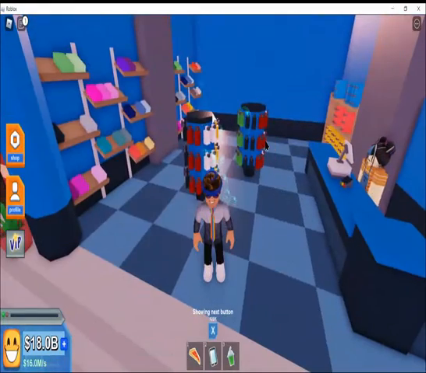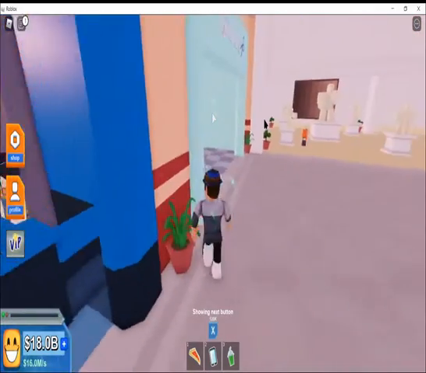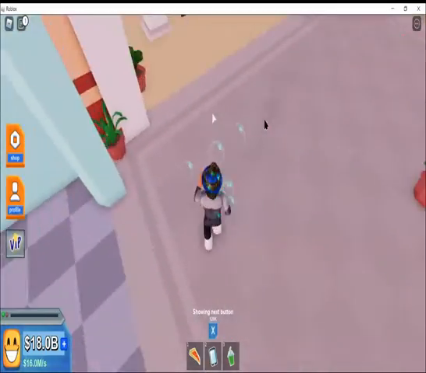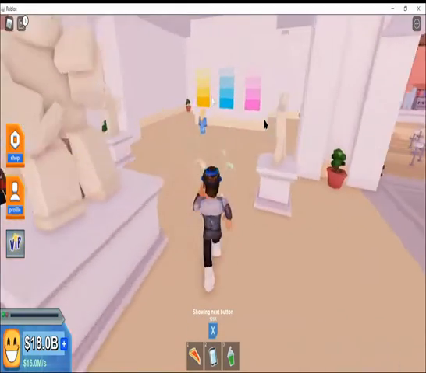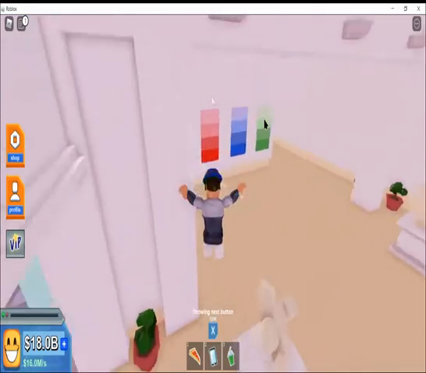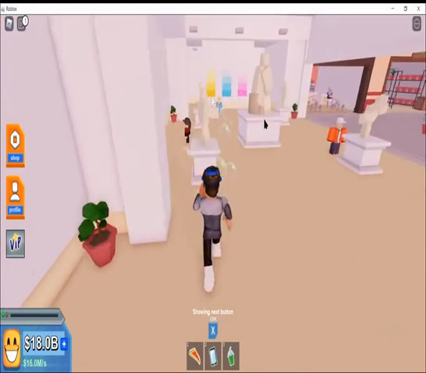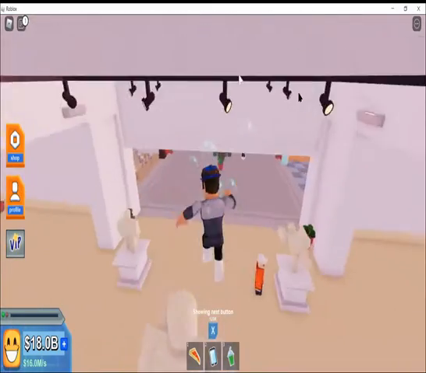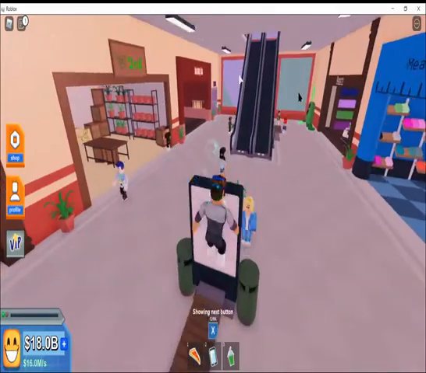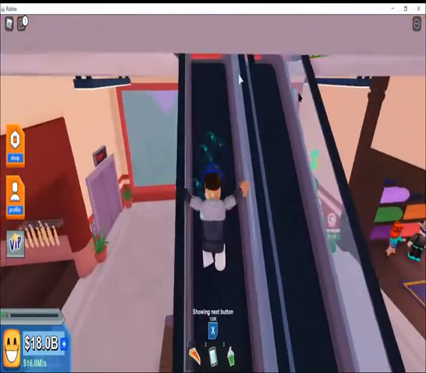Then this is, I don't really know what it is. Then this is, oh, and yeah, this is another workshop. Then this is an art shop. There's a lot of art around over here. And then over there is basically the same thing. Okay, now, I think we can go up again.